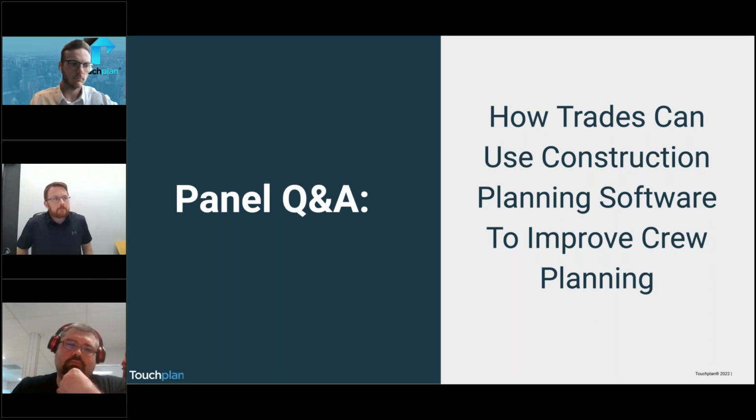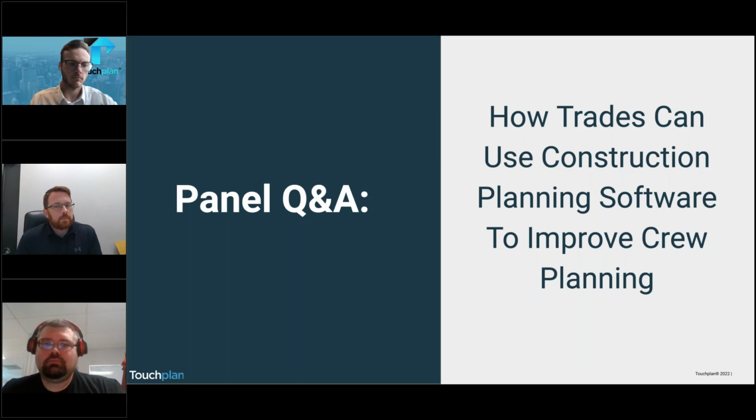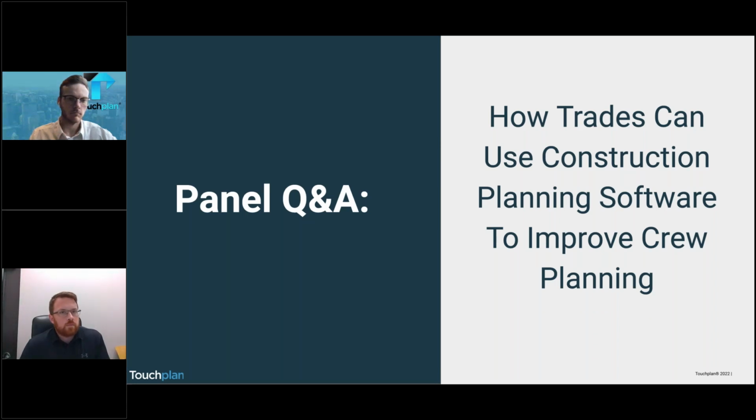With what we're doing now with Touchplan, we transfer that activity ID into a milestone, so we have our end date. Ben will go in, process that export, and move our milestones in the plan.